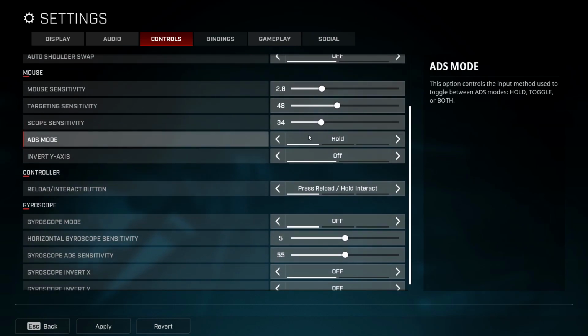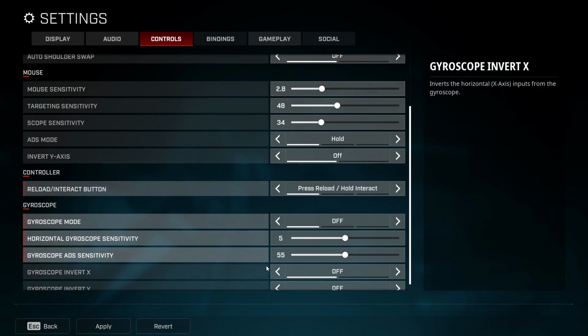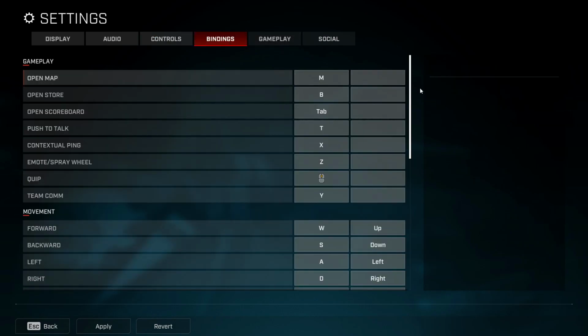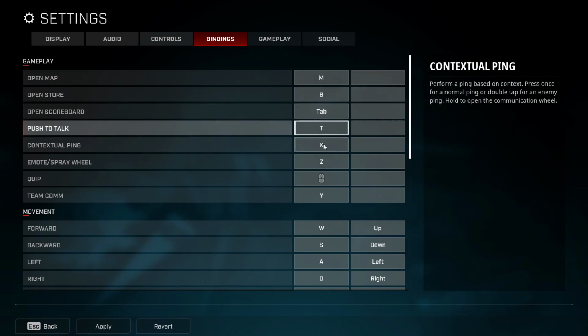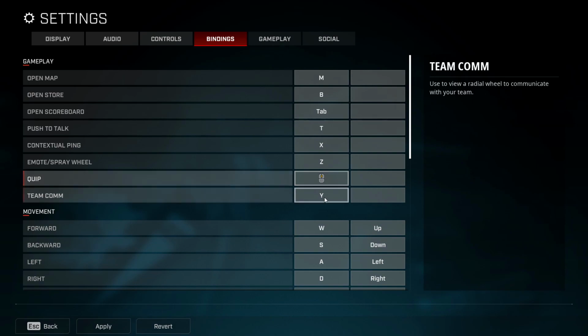ADS mode I have on hold. Y-axis I have off, and I don't use controller or the gyroscope, so I don't have any settings for those. Okay, for my bindings. For my map, I press M. For my store, I press B. Scoreboard is Tab. Push to talk is T. My ping is X. My emote wheel is Z. My quips are my middle mouse button, and my team comms are Y.